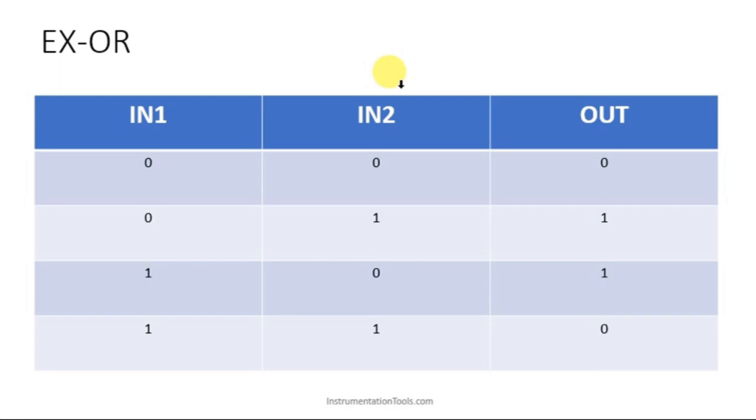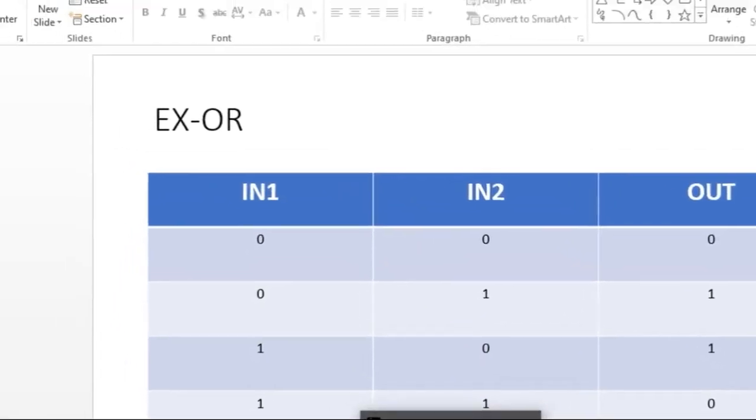There is no need to use an extra contact. You can use input one as normally open and also as normally closed. And the same with input two: in one place you can use it as normally open, and in another place as normally closed. So you can change the way of using the inputs, but it will be the same input only. There are no extra contacts, same input only, but different conditions. So let's see that in the programming software.